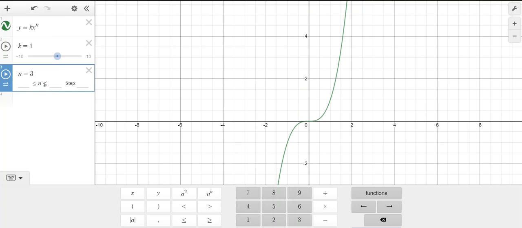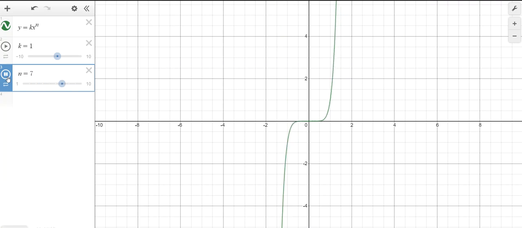Right, what I can do here, look, I can set up an animation, and I can say, well, I'm going to start n as 1, and I'm going to go up to 10, steps of 1 up to 10. What that means is that if I press now animate, it's going to start at 1 and flick through it for me, so I can see what's happening. And I can look at it and go, right, what is happening? Are they all showing me direct proportion? What's the behavior? What can I see?